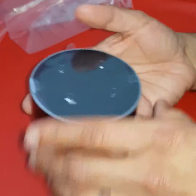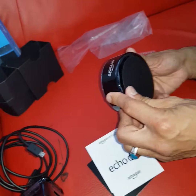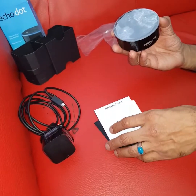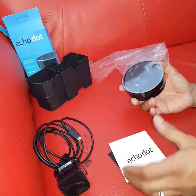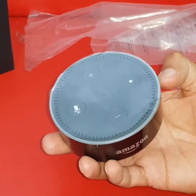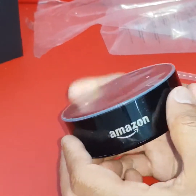I think it's just a handy product. You can add things to a shopping list, calendar, diary, or ask it questions. It's on all the time — because it's got far-field voice recognition, it can recognize your voice from across a room. You can ask it things like what's the time, what's the date, what's the temperature in Dubai, or what is Pythagoras's theorem.